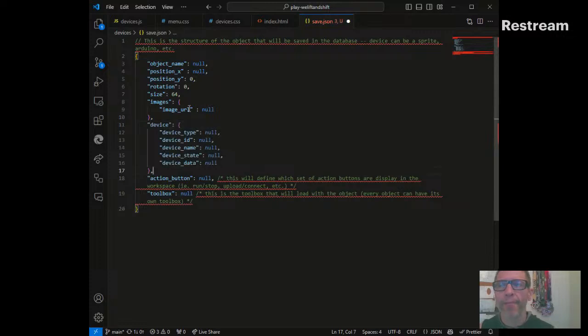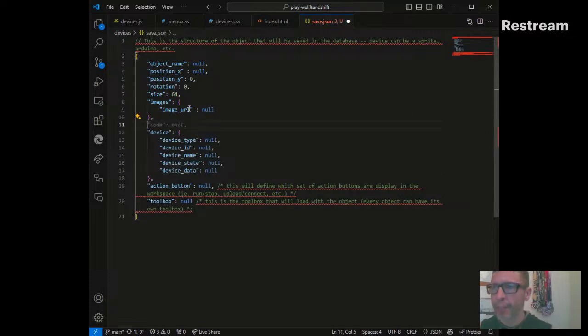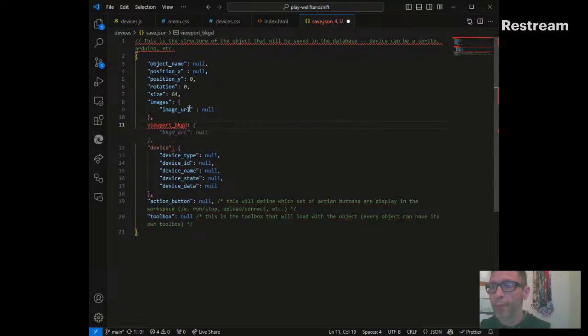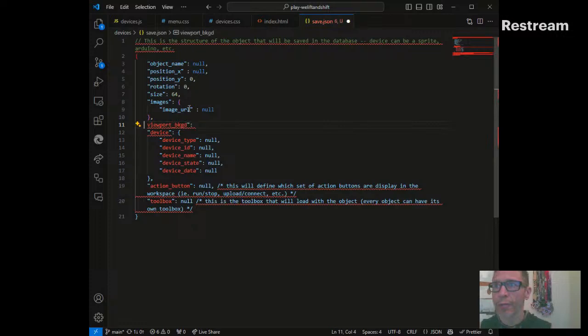Yeah, let's do that. We'll add a device ID, but first I want to go back to image. Background image, viewport image, viewport background. There can only be one viewport background, so we're not going to make that an array.